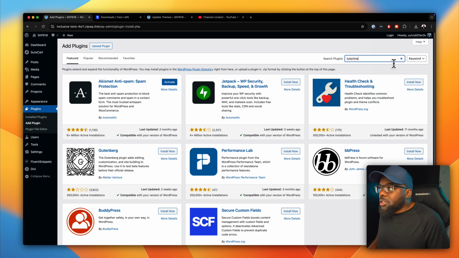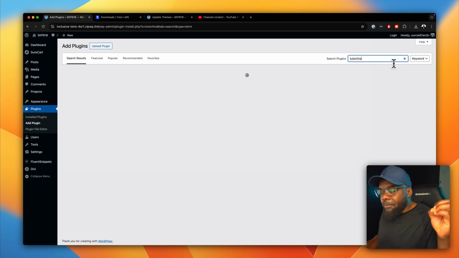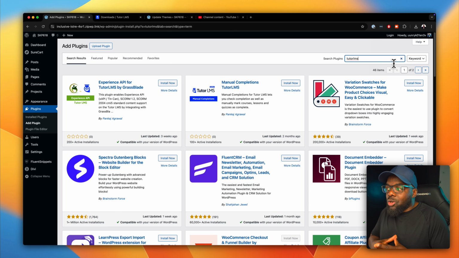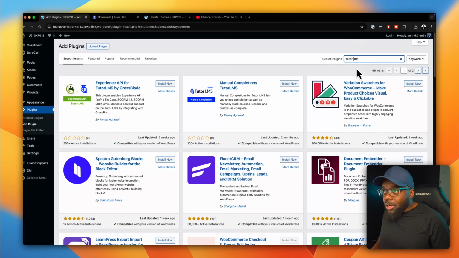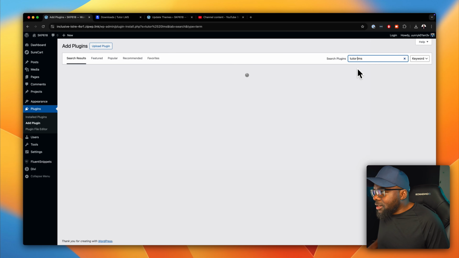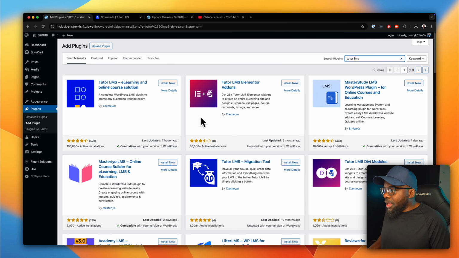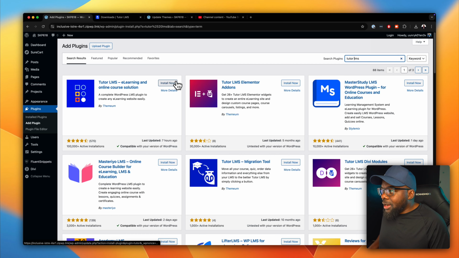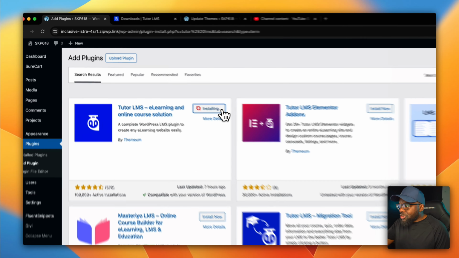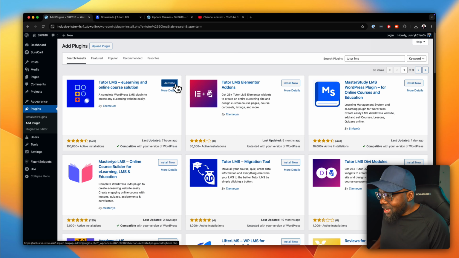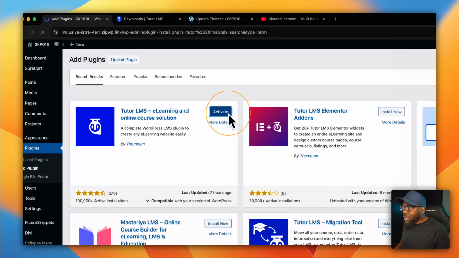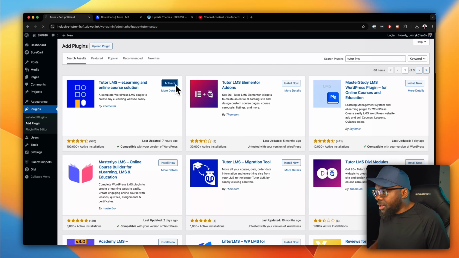There we go. So there's a free version and a paid version. I would like to go with the paid version because it has pretty much everything that I need, all the bells and whistles, even certificates. Right, so I think I need to add a space here in order for me to find it easier. And there we go. I'm going to go ahead now and click install now. As you can see, it's been installed on over 100,000 websites. So it's pretty solid. And like I said, I've been using it for a very, very long time.